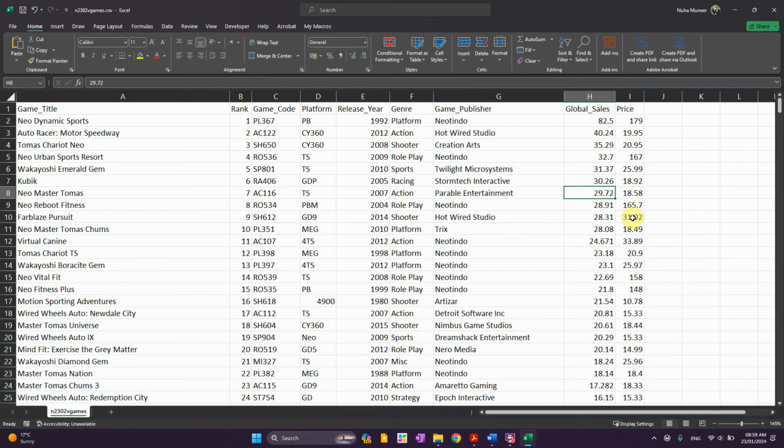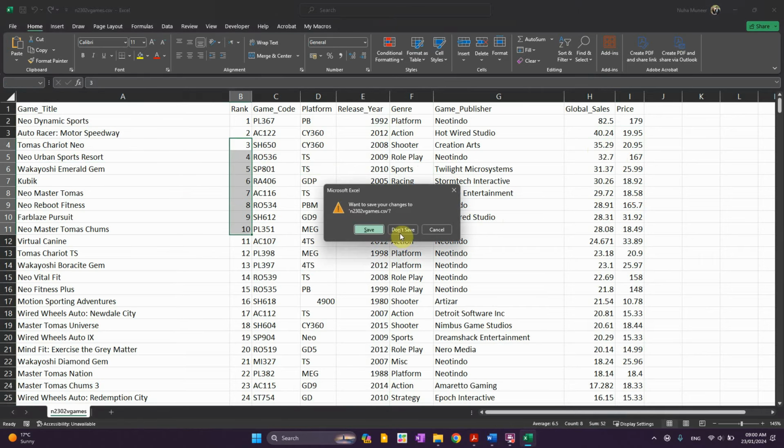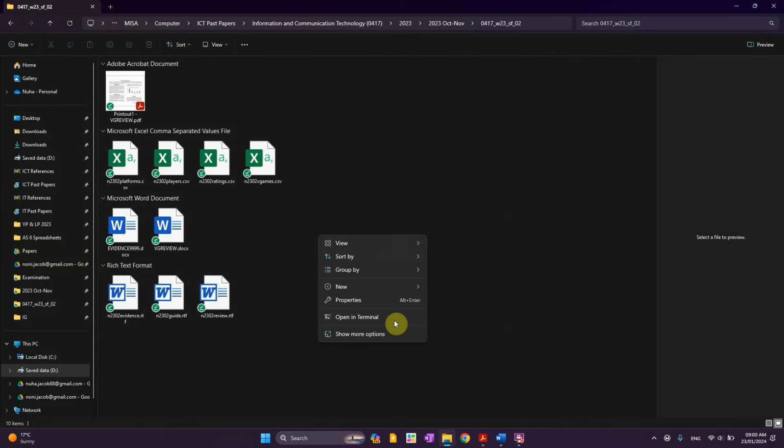And then we have the global sales. That's going to be in dollar or whatever currency we're going to set, with 2 decimal places. Short text, short text, short text, short text, and short text. This could be a number. Okay, let's close it, and let's go right now and create an Access database.